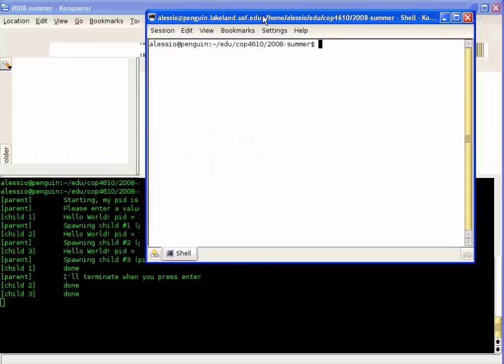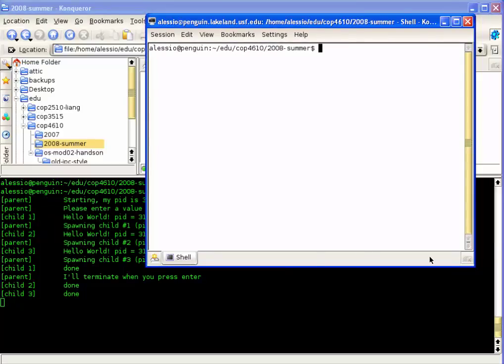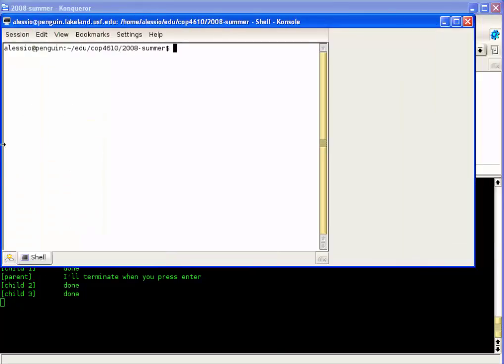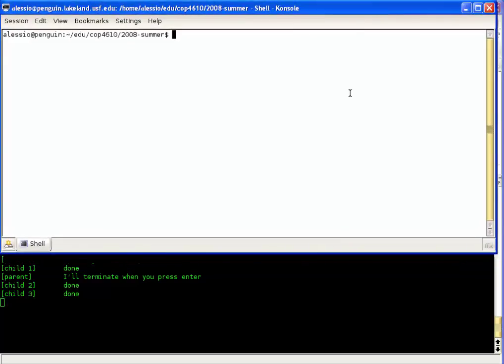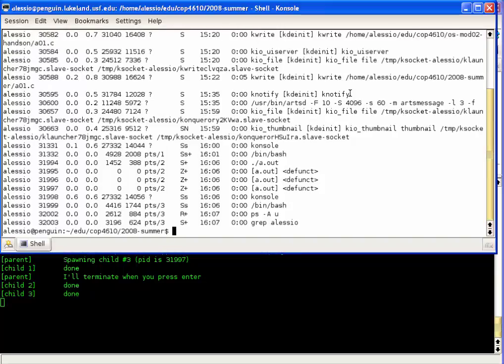In this terminal I'm going to list all the processes running in the system. The command line that I give you is a little bit different than the one you'll find in the reading assignment. Doesn't matter, use whichever you feel comfortable with. But what I'm trying to do here is listing all the processes on the system, making sure that the username appears, then piping the output of this command, everything that it should display, using the vertical bar symbol, to another command which is going to filter out all of the lines that do not contain my username. So this is what the output will look like.